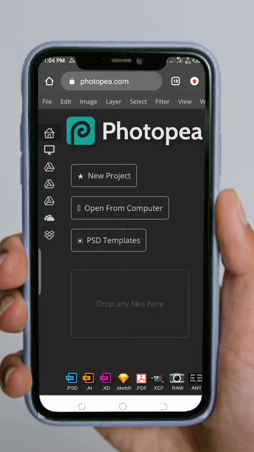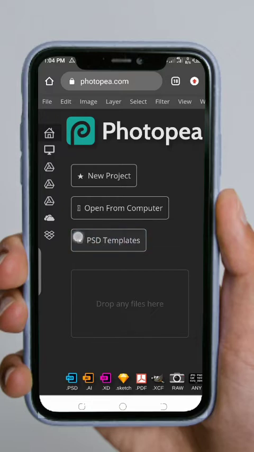Now, there are two ways to do this. One, you can either go and download or get the PSD from someone else. Some people sell it, some people give it out, encrypted. So there are two ways, but today I want to show us using the normal PSD template that we have on Photopea.